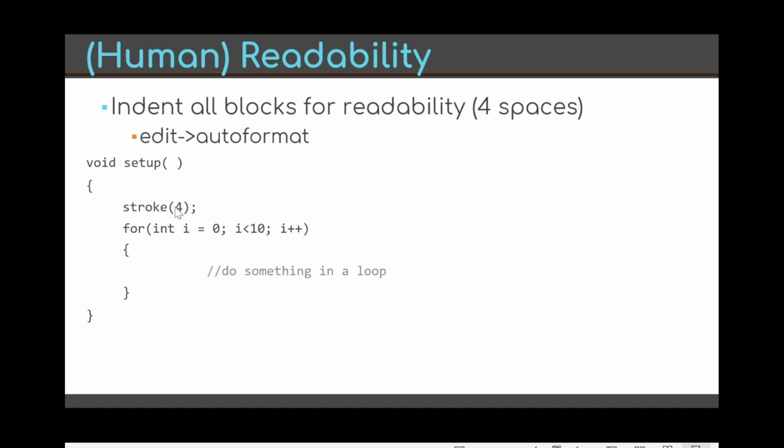So we're setting the stroke color to 4. And then we say, hey, we're done with this command now. That's all we need to do for the stroke command, semicolon to end that. And by convention, when you end the command, you want to start the next content on the next line. This is something some of you may have seen in the wild, some of you may have already learned a little bit of programming.